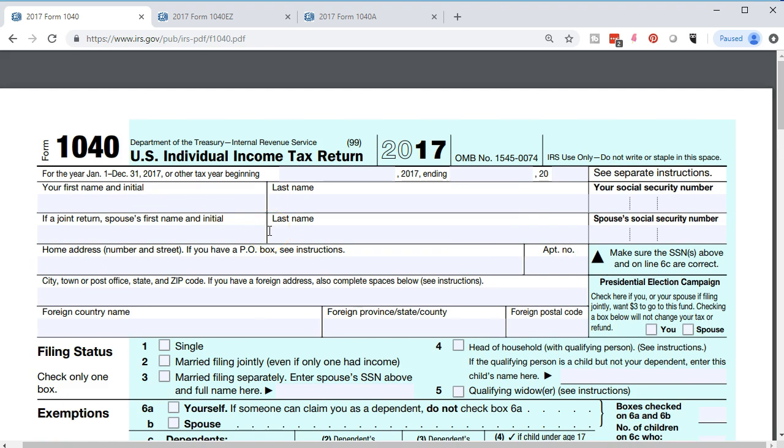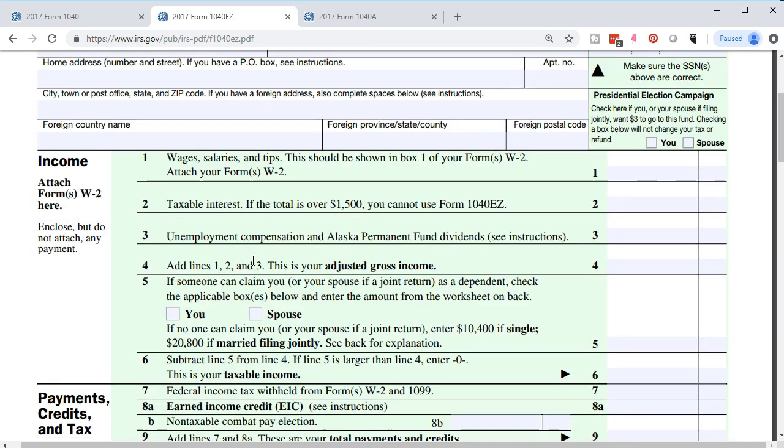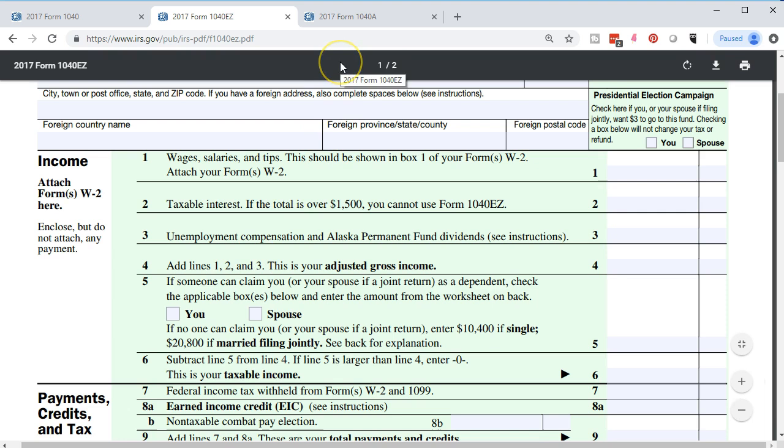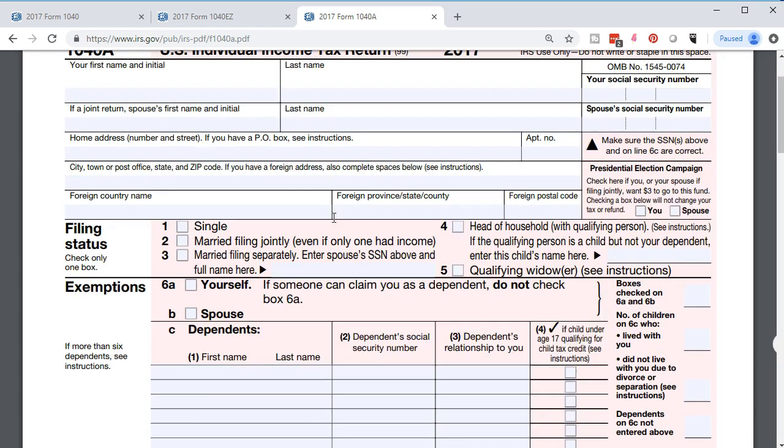However, if you have a very simplified return, then you had a 1040EZ, which is just a simplified form. It looks more like what the new 1040 form is, or at least it's shorter in the same fashion, with fewer lines. And then we have the 1040A, which you would use if you were somewhere in the middle.